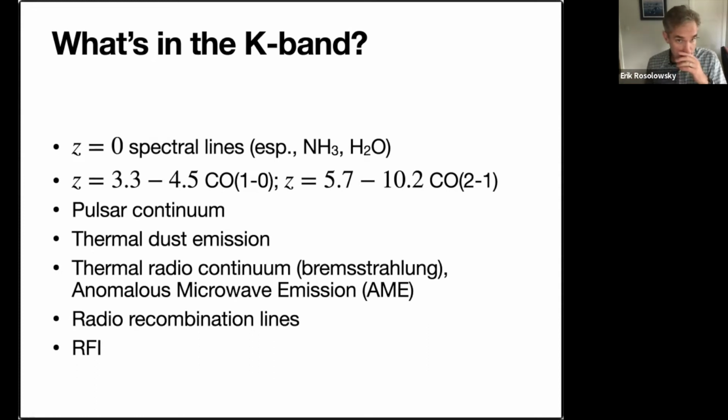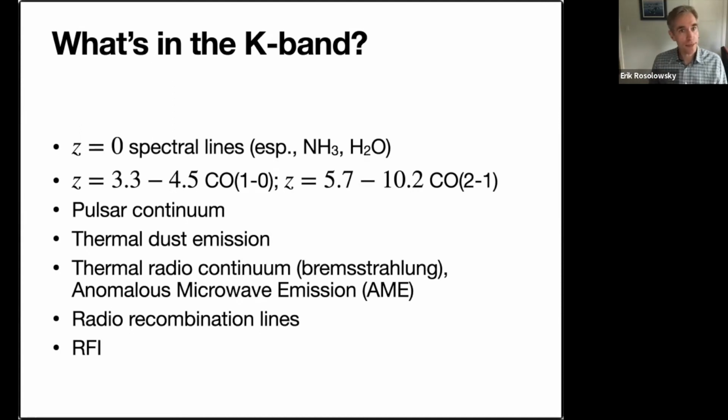But the GBT has also made some impacts in other parts of the science domain right here in the K-band, one of which is redshifted CO lines. Those are basically for redshift 3 to 4-ish galaxies. The ground state of CO redshifts into the K-band, and we can observe it and have actually observed it at the GBT. I mean, this very general sense of we. I'll talk about that in a little more detail later.